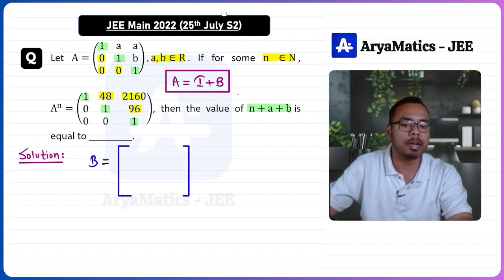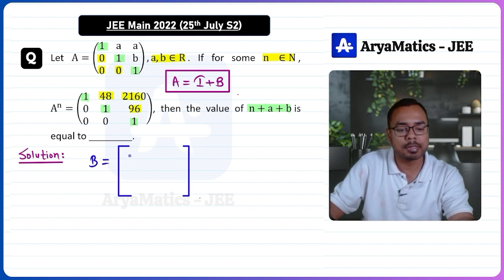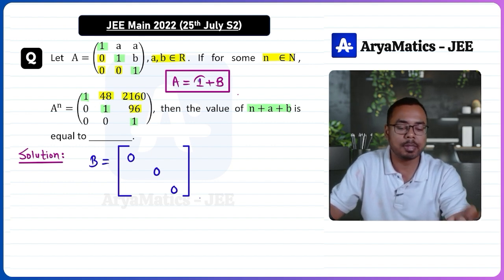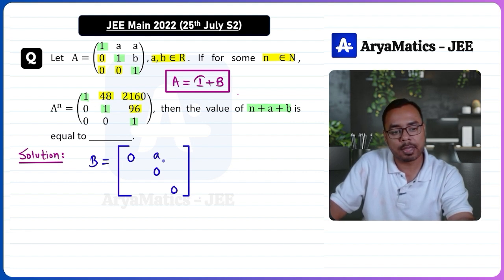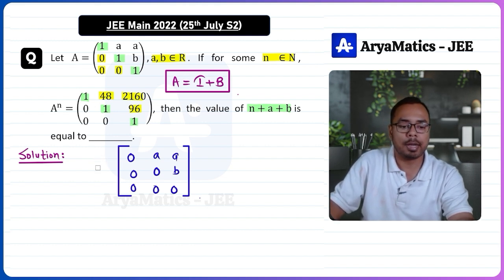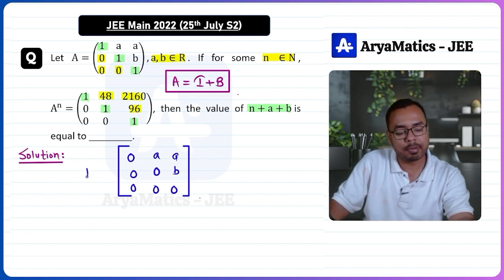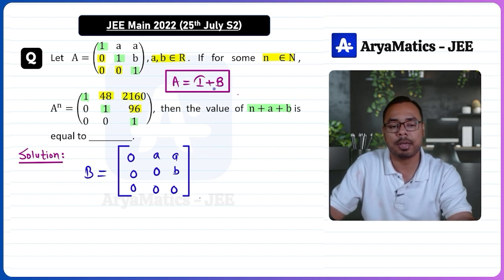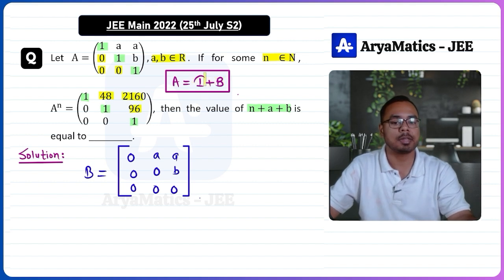And then if you calculate B square and higher powers of that matrix, then after a point you will get the null matrix, because we are writing matrix A as I plus B. So the 1, 1, 1 on the diagonal will be taken care of by the identity matrix. Here you will get A and B, and these elements are still 0. So this is our matrix B. And if I have to calculate A raised to n, then we can calculate I plus B raised to n. And we can expand that using the binomial theorem, because I and B are commutative matrices, right?